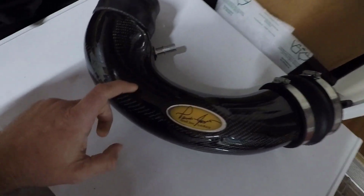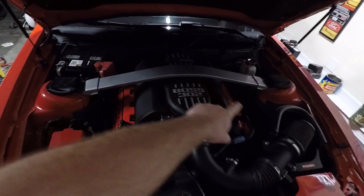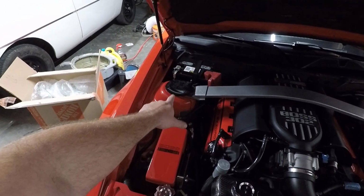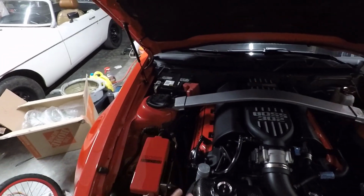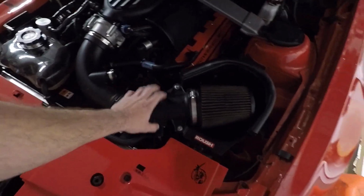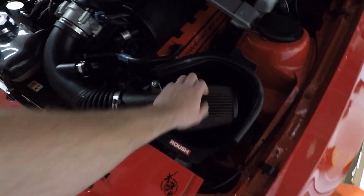I've always wanted this one, and I think this carbon is going to look super good next to my radiator cap. It's going to finish my engine bay, and it'll give me everything I want except maybe a painted strut cover. Maybe we'll do that Race Red or gloss black or satin black, not sure yet. And then I'll probably get a new set of strut tower covers from Custom Pony One, probably something with black and red on it, so it fits in with everything else. But let's go ahead and get this thing on the car and see how it looks. I'll probably be selling the Roush intake, or I might just hold on to it. I'm not certain yet. It's not in the best shape either, so I'd probably only get like $70 for it. But we'll go ahead and get this thing off.